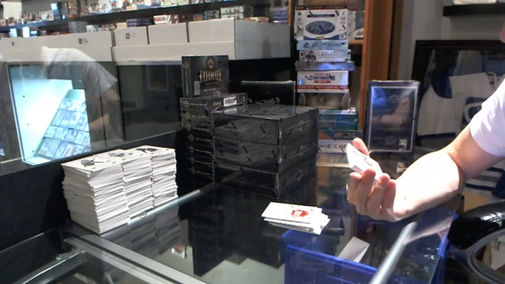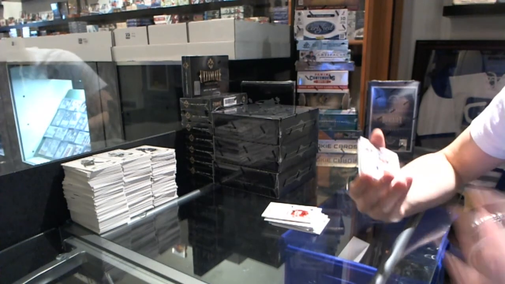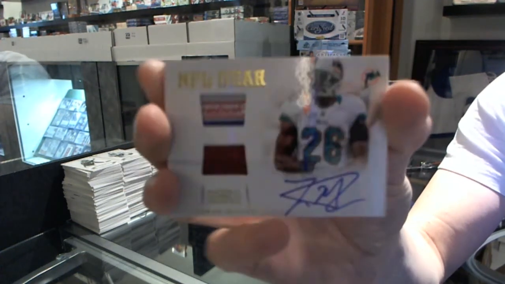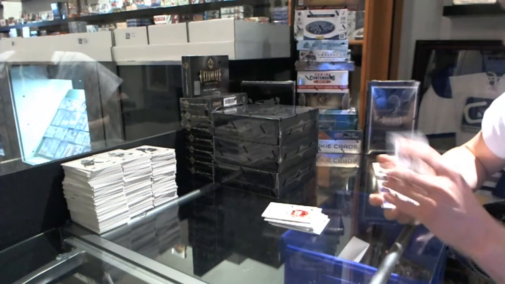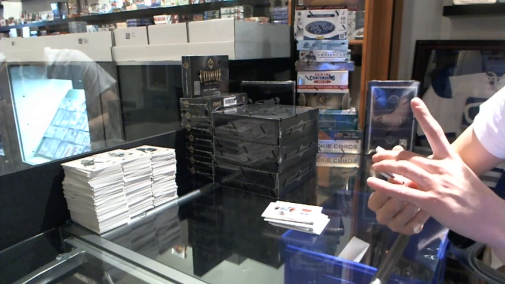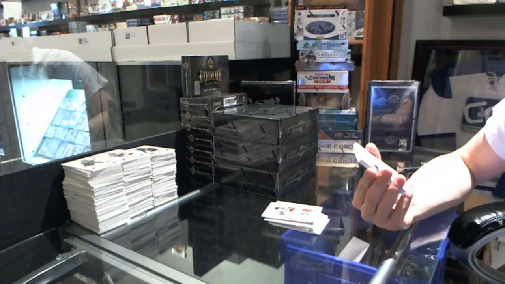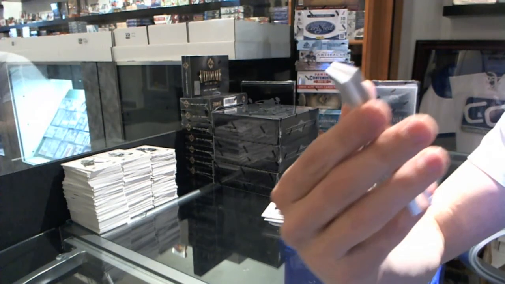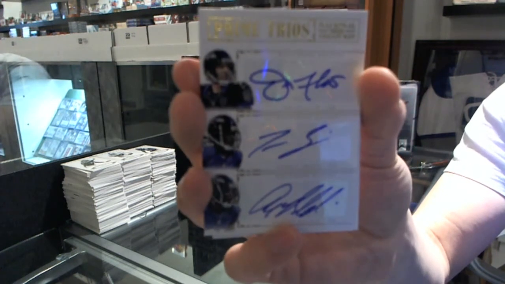We've got an NFL gear, tag, ball, and autograph, numbered 5 of 15, Lamar Miller. Nice. We've got a prime trios. Triple autograph, numbered 16 of 25. Joe Flacco, Torrey Smith, and Anquan Boldin.